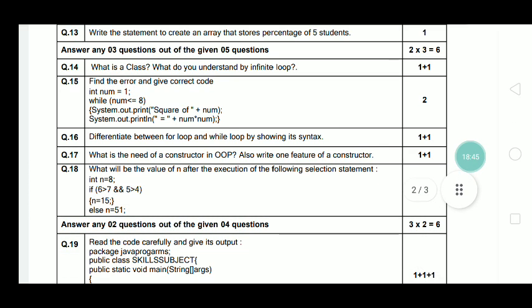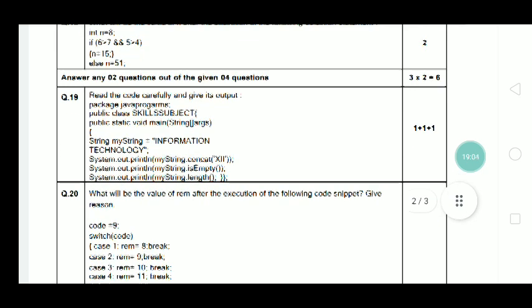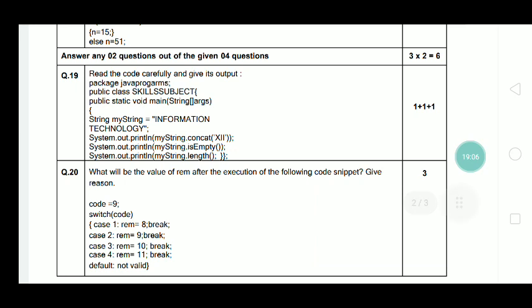Question number 18. What will be the value of n after the execution of the following selection statement? So practice it by yourself. Next question, question number 19.